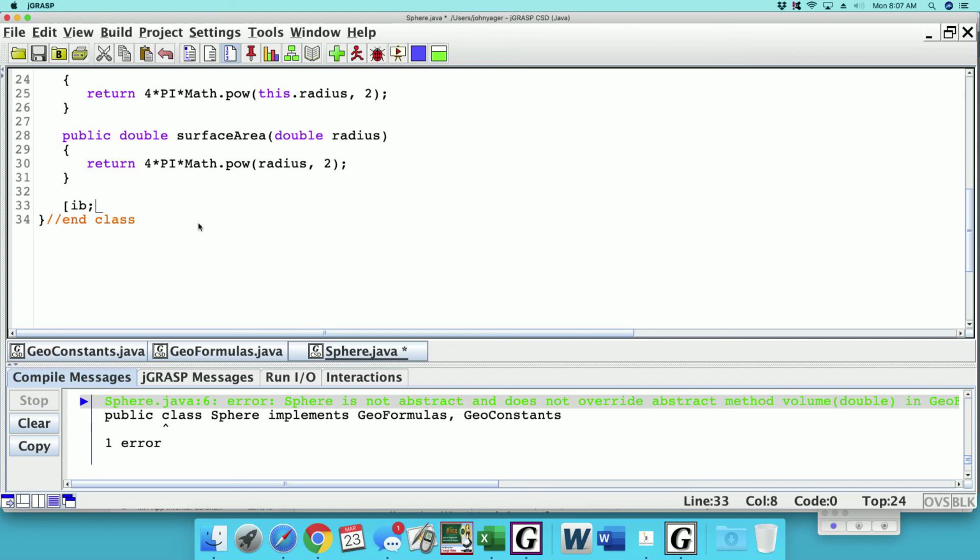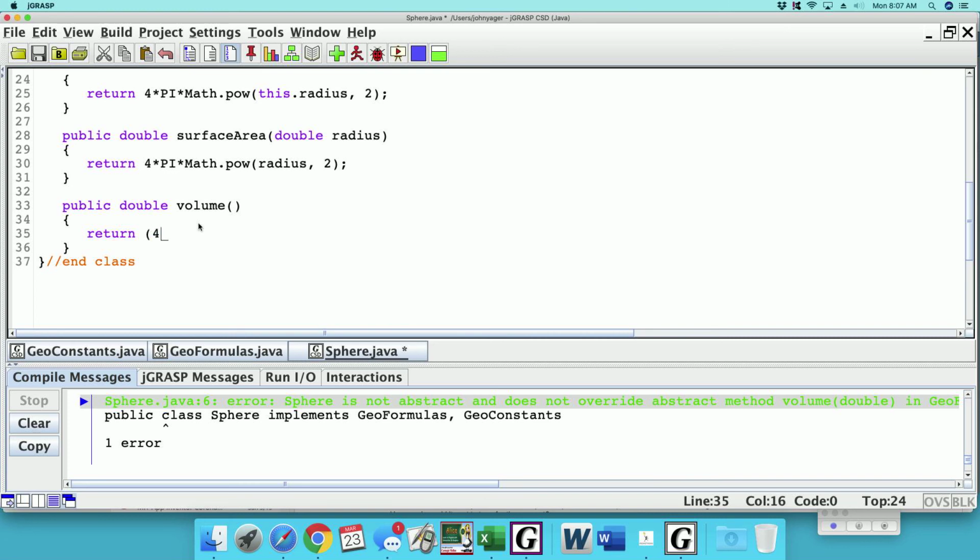So public double volume. All right. So we have to return a double. So we return now 4/3.